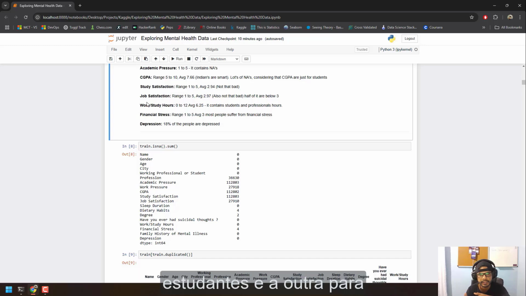And financial stress ranging from 1 to 5, average 3. Most people suffer from financial stress, and 18% of the people are depressed.